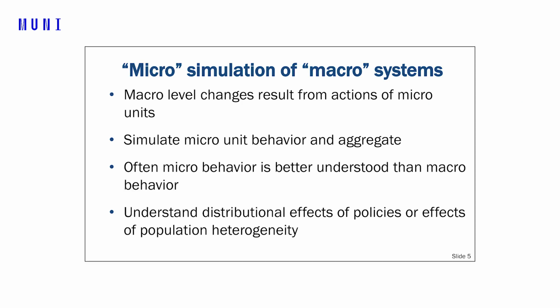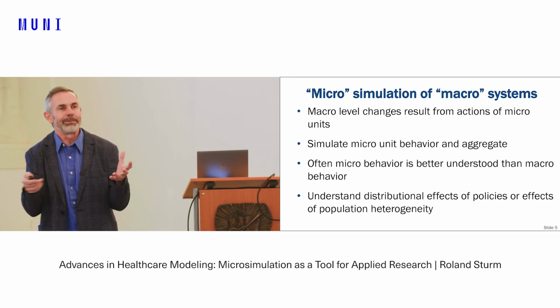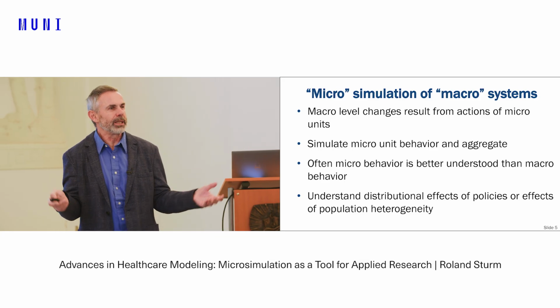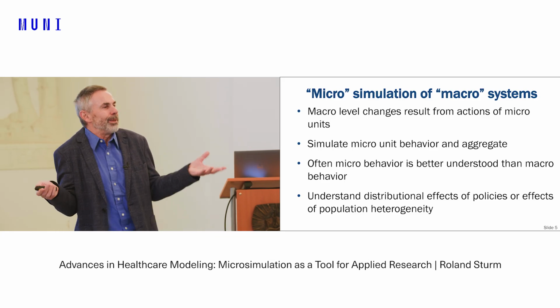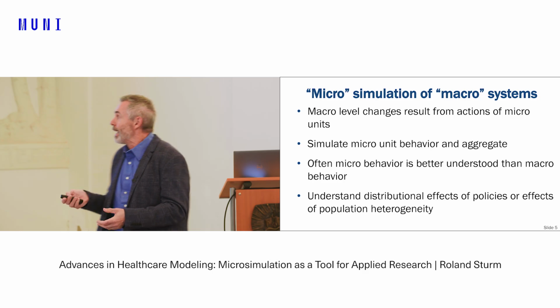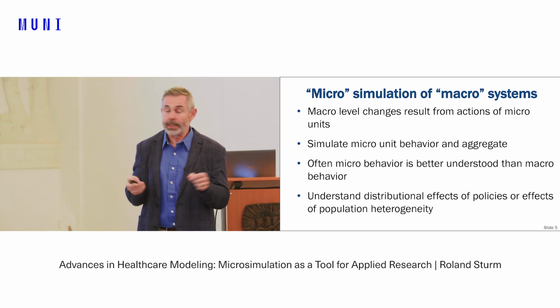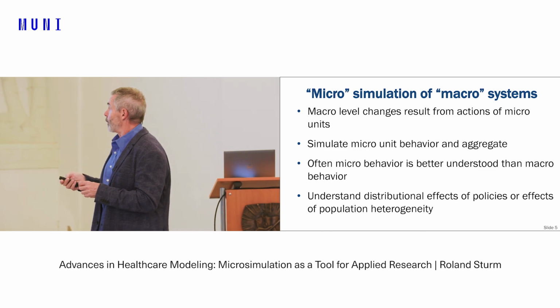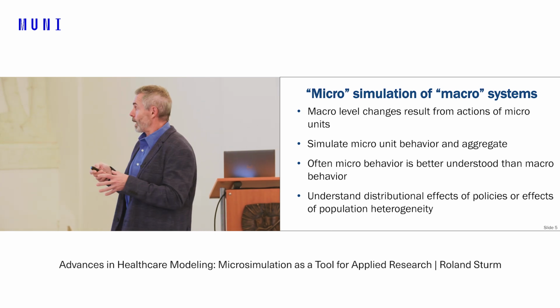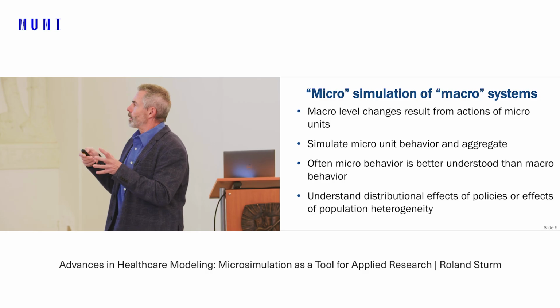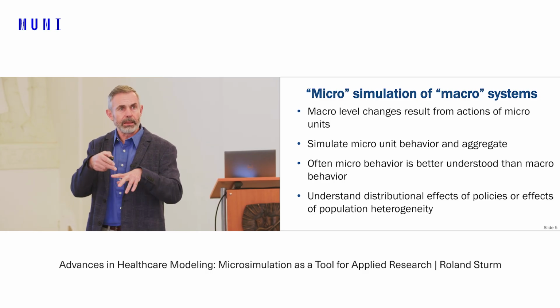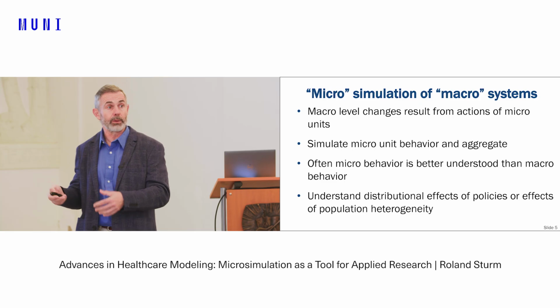So often the micro behavior is better understood than the macro behavior. Because, you know what, we have a feeling about how people behave, but we don't really know how a GDP behaves, because we've never seen one. We can also, and that's always what I've been interested in, look at distributional effects of policies, so the effects of heterogeneity, the distributional aspects. That works better with microsimulation.